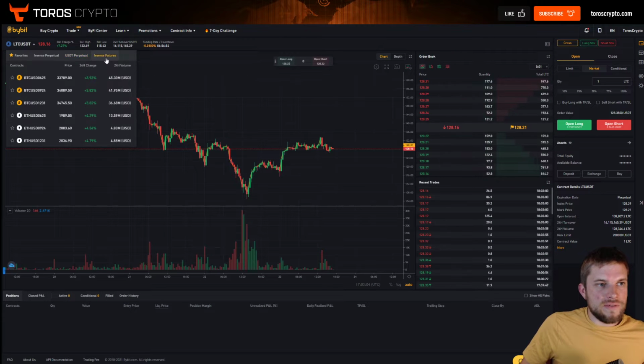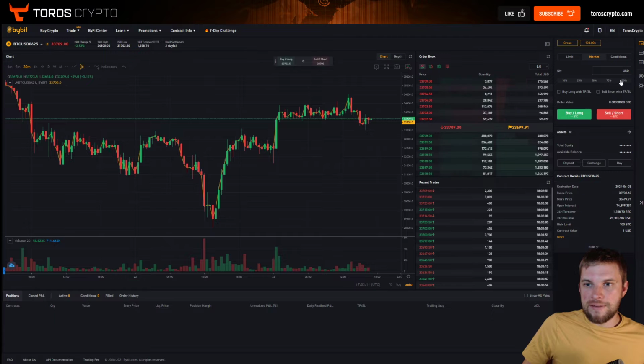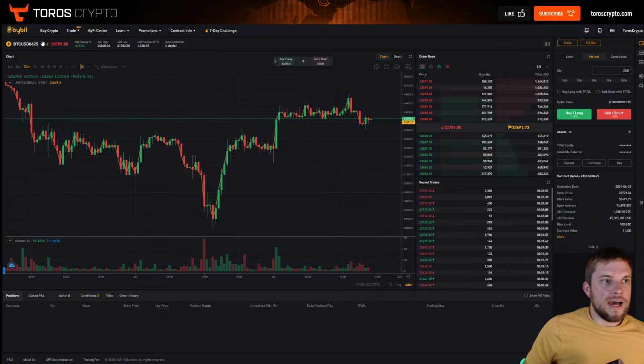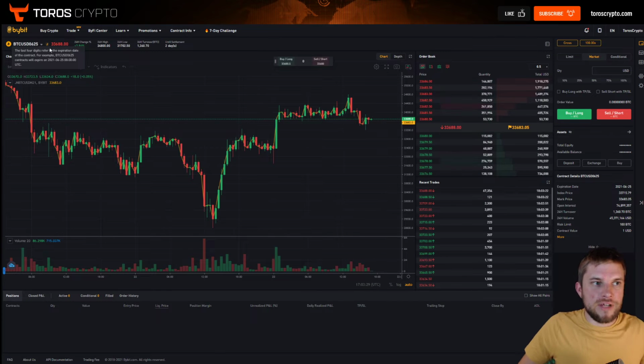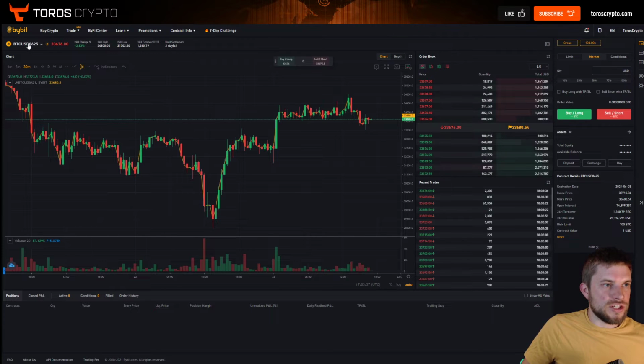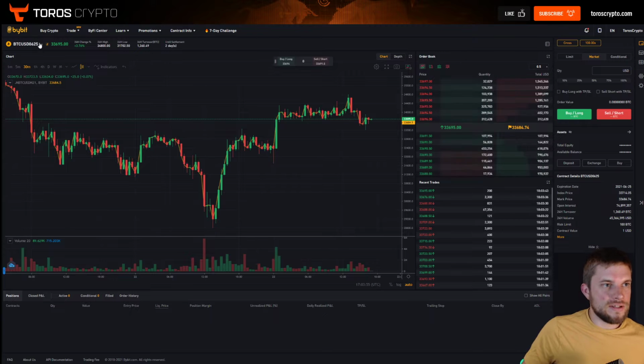Finally, we have the inverse futures here. This is very much the same as the perpetual futures, meaning that you need to hold the asset on your account in order to trade these. But what this does have differently is that it is settled within a certain period of time, and you will not pay your funding fees on these trades. So although you can only hold these trades for a certain amount of time, you do not pay the funding on them. Okay, you can see here the last four digits on this, so this 0625 is basically the date that this closes. So 25th of June, coming obviously in 2 days. You can see here in 2 days this trade gets settled.